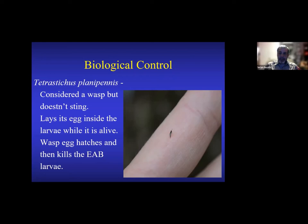But it's something that we are looking at. Once an insect pest gets to the point where we can't control it on our own by eradication methods or chemicals or things like that, biocontrol is really the only feasible option, but it's expensive and it takes a long time, and there's no guarantee. So it's just something that we have to follow up on. I know we've released probably 70,000 or more of these insects in North Carolina. We're trying, and we'll just see what happens with that.